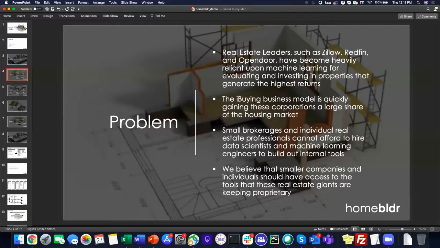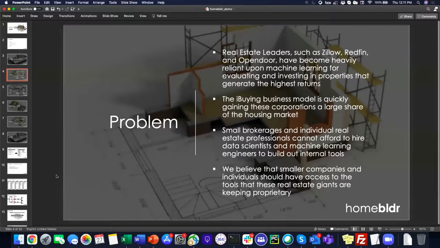So we want to provide users with a suite of tools necessary for buying, selling, flipping, renovating, investing in single family homes at the highest level, just like Zillow, Opendoor, etc. We strongly believe that by giving everyone access to the same real estate technology tools, we will be contributing to a more efficient and properly functioning housing market.